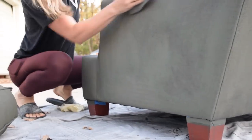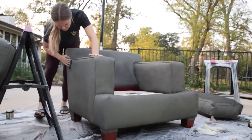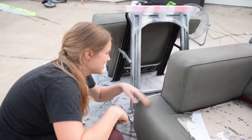After sanding the entire chair, I started on my fifth and hopefully final coat. Okay, you gotta see this now. It's got like this two-toned, we're going for a Christmas chair here. If you do like this, it's red.